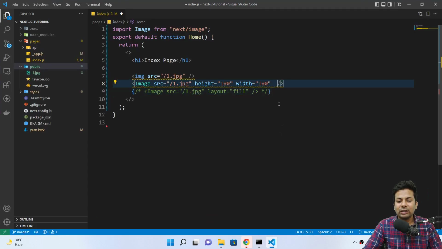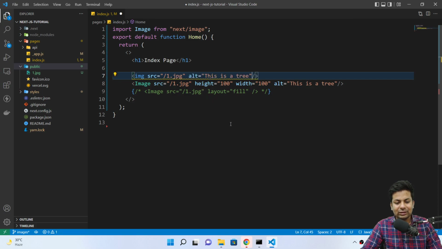If you want to change the properties, you can give a class name and do whatever you want in it. You can also give an alt, like this is a tree. Let me put the alt here also, because this image tag is showing an error. I think here I have to give height and width also.